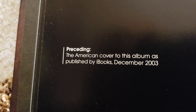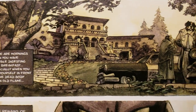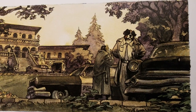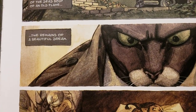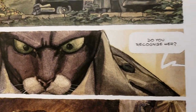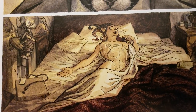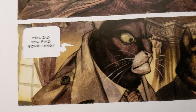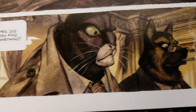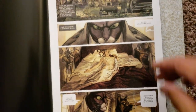Where it talks about the picture. Okay, here we go. Look at the detail in the coloring. The time it took just to make a setting picture. It's awesome. So she was murdered, looks like. This beautiful first page.